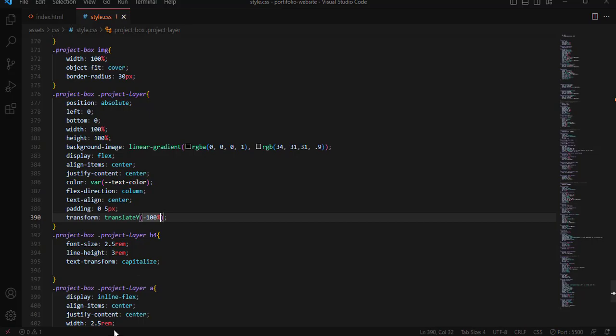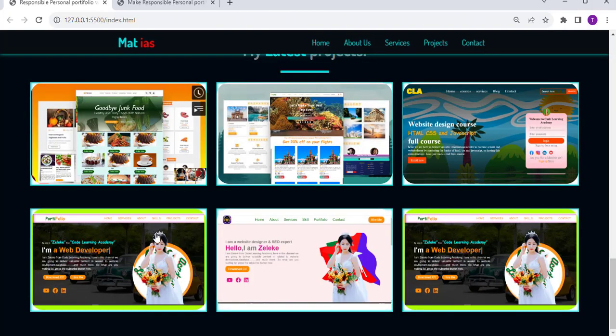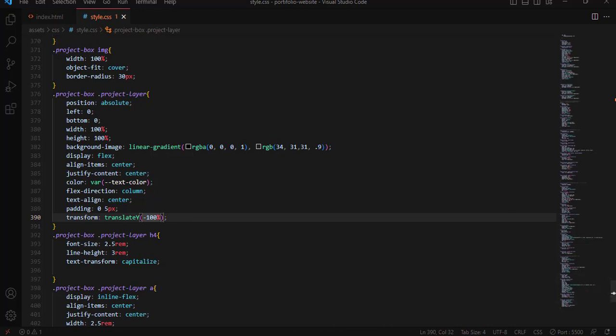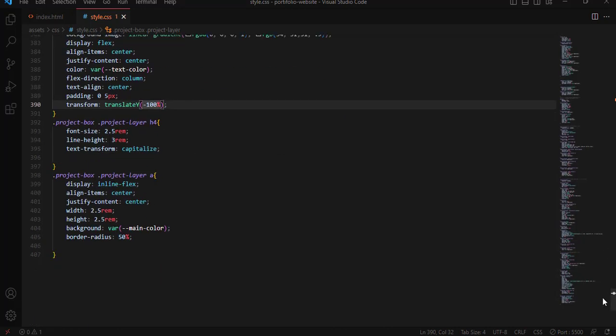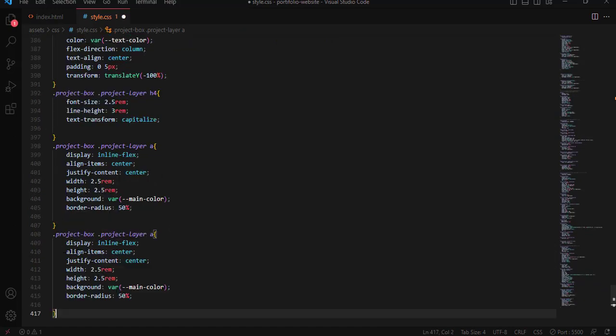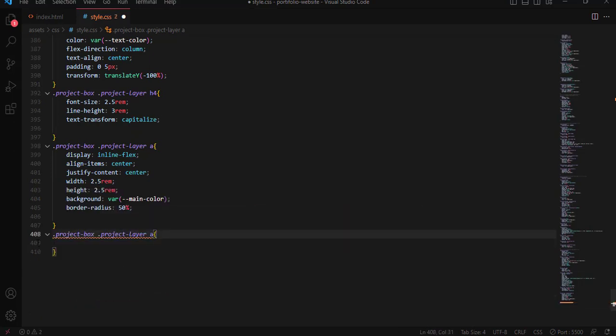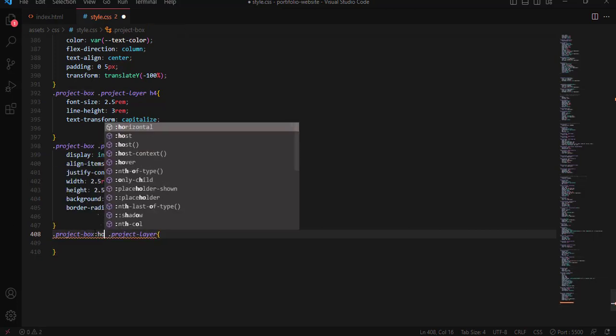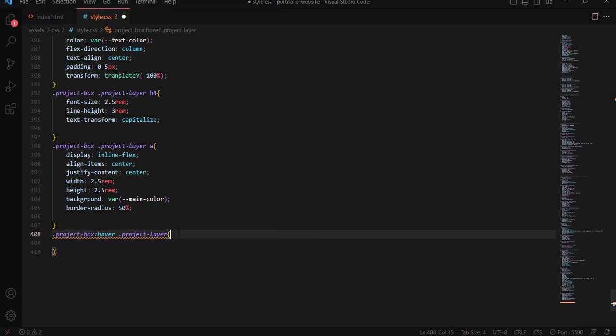After that, when I save and refresh, already this text is already gone. So now, when I hover over the mouse over this project, this text should be displayed. So to do this, copy this and paste right here, and now remove this. After that, over here, remove again, and then come over here and using a pseudo class selector right here, hover.